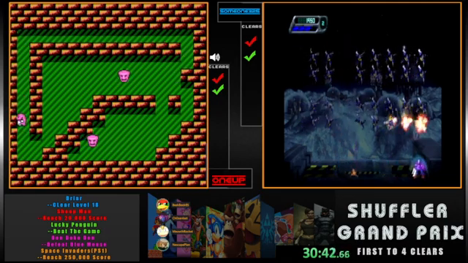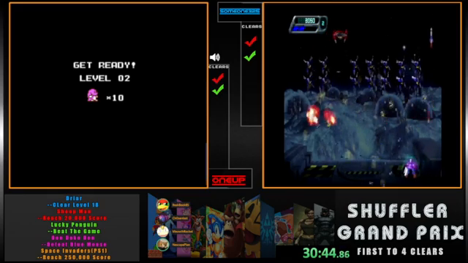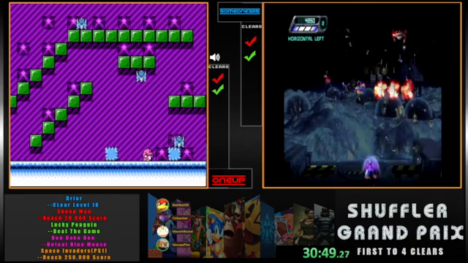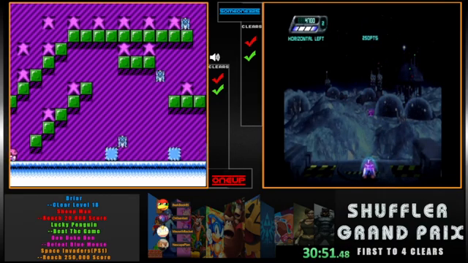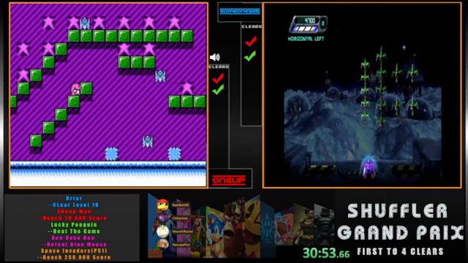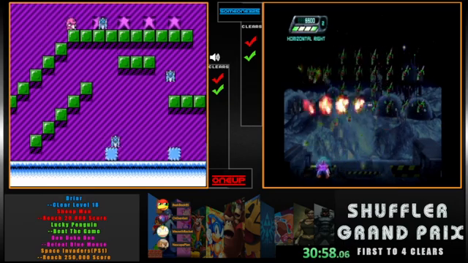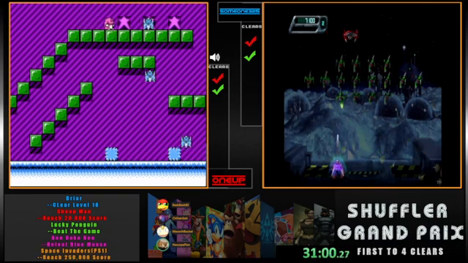So 1UP had to restart Dryers back at the very beginning stage with these floating purple faces and blue butterfly things. Wonder what the lore is for Dryers. That doesn't sound like something from the 70s. Yeah, some trippy games here.